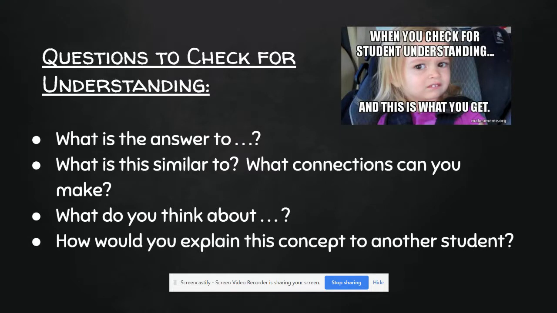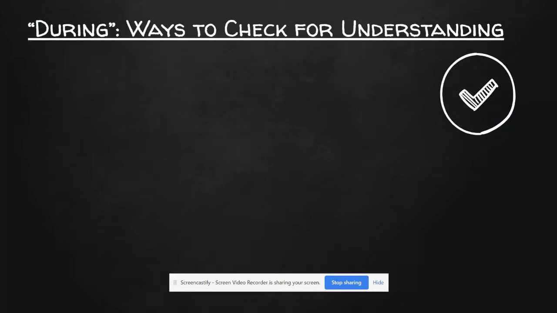And then how would you explain this concept to another student? So kind of letting the student be the teacher and therefore reinforcing the learning. And then what are the errors in? So giving students maybe an example, whether it be a writing piece or maybe a falsified news headline that we've constructed, and getting kids to catch the errors and then correct those errors.